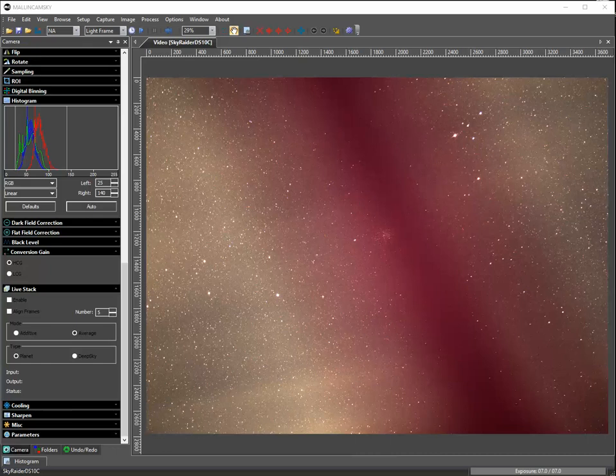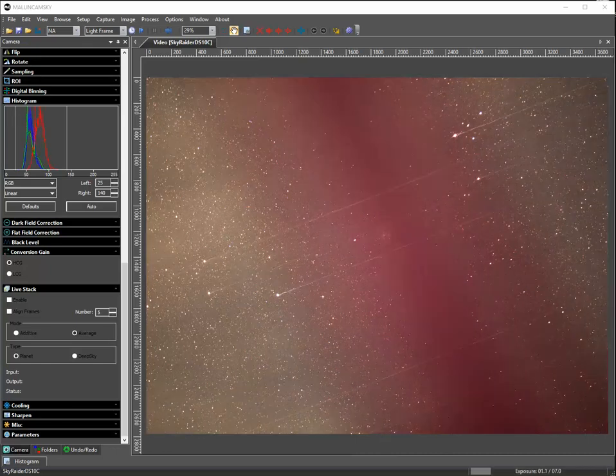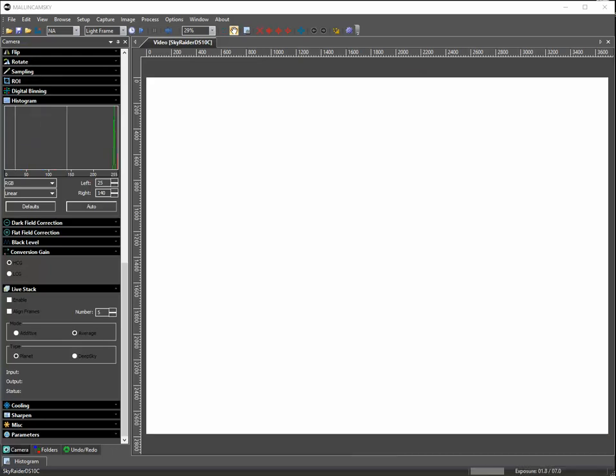Telescope slewing to target. Moving away from the telephone pole. Telescope slew complete.